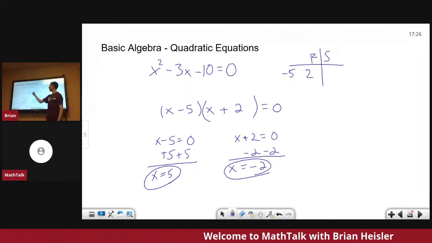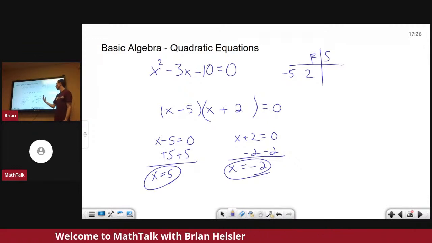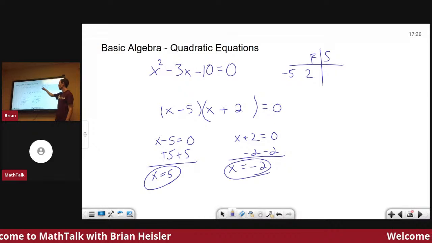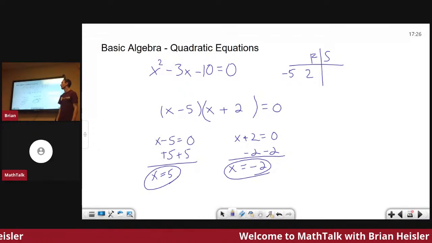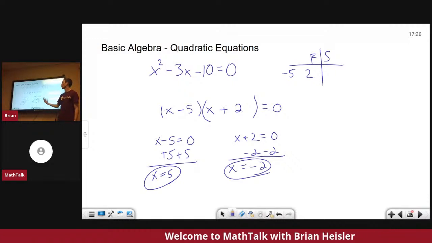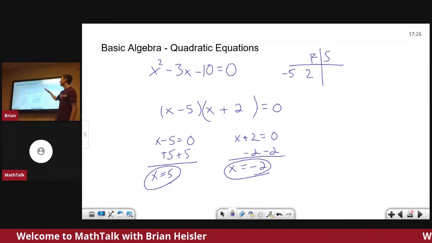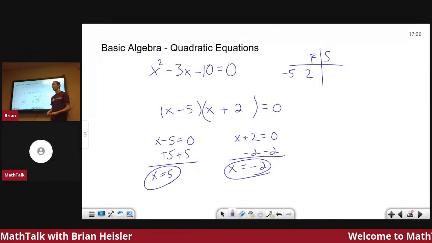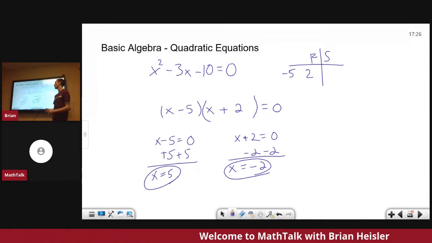The other easy way to look at it is, once you find your two numbers you're plugging in here, the negative 5 and the positive 2, your answer is just the opposite. Because I used negative 5, my answer is positive 5. Because I used positive 2, my answer is negative 2. Those are the two values. If you use the quadratic equation, you're going to get the same thing. But I really like the factor sum method, especially after practicing it for a while. It's really a lot simpler.